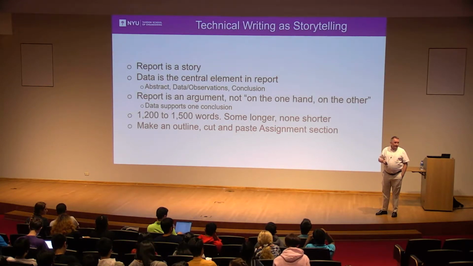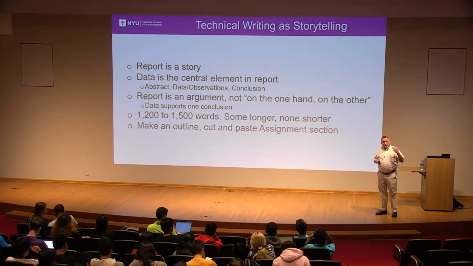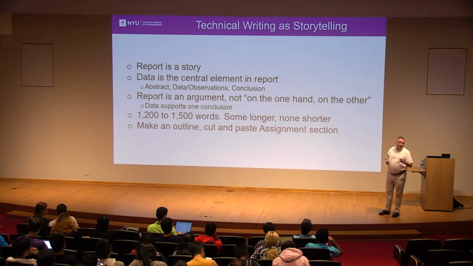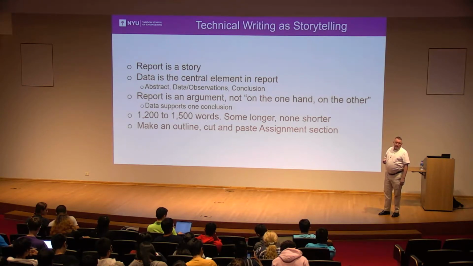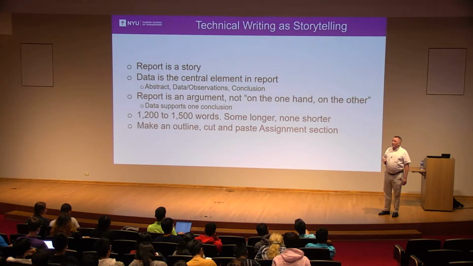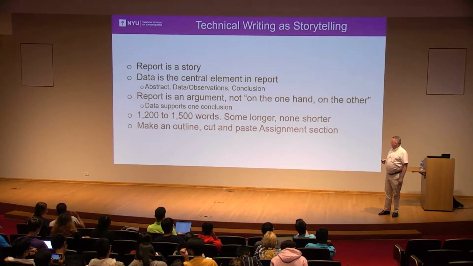Your report's an argument. Your data supports one conclusion, and you should be arguing for that conclusion from the start of your lab report until the end of your lab report. It's not on the one hand and on the other hand. I tell my students in my sections that their report should be about 1,200 to 1,500 words long. Some reports will be longer. For example, you're about to do Lab 3 this week. Some of you may have already turned in Lab 3. Your report should probably be longer than 1,500 words in Lab 3.